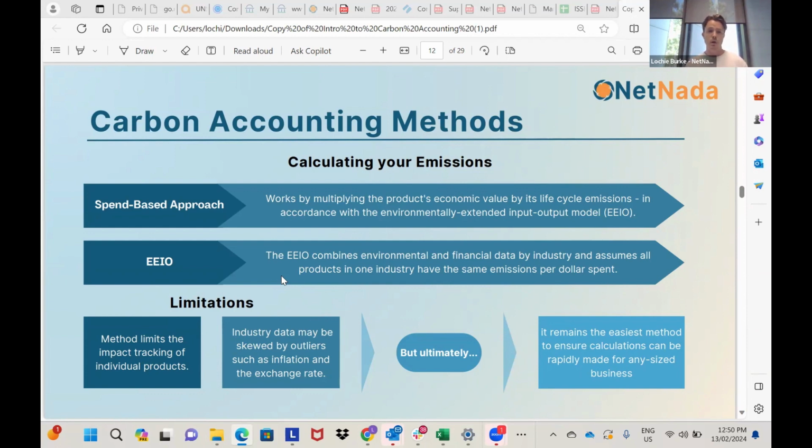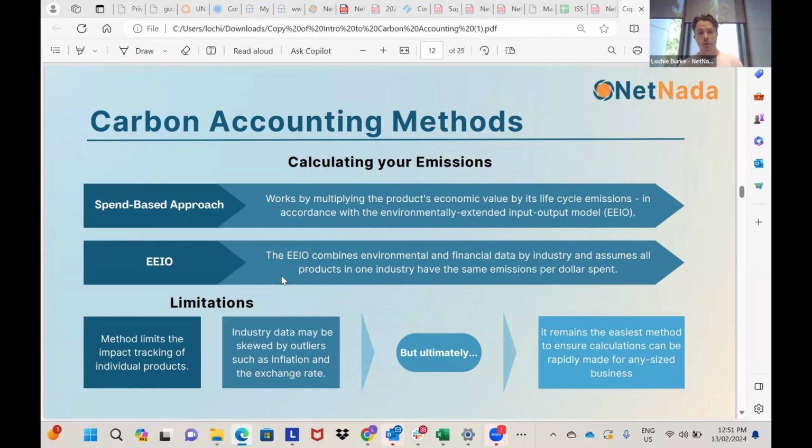Once you've done the spend-based approach, it's really, really important to take a step back and appreciate that this is not an exact science, right? Your spend-based approach, I'm not going to say is never going to be, but is certainly not at the moment a perfect, accurate method to analyzing a business's true emissions, environmental impacts, or even broader impacts. Now, the reason for this is not everything is best measured in dollars spent.